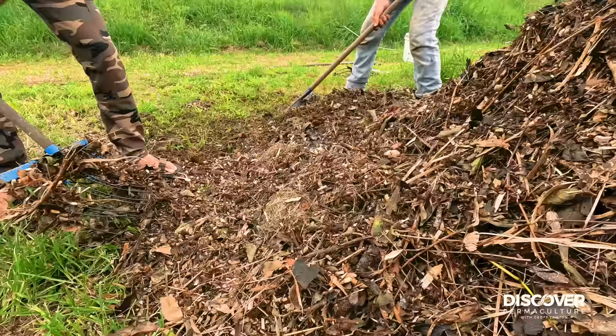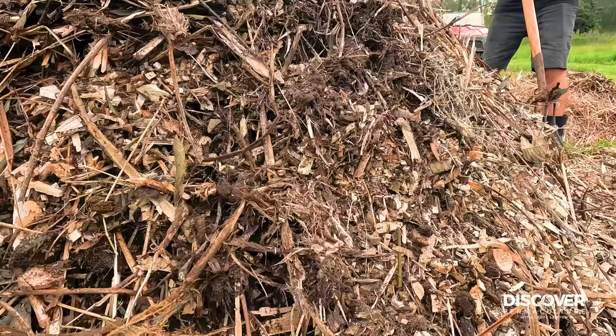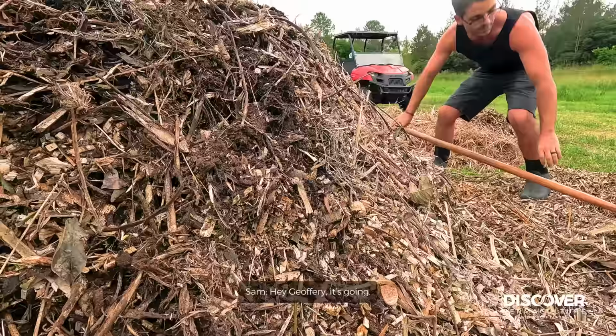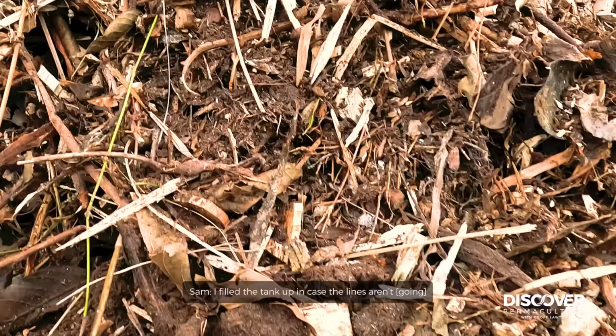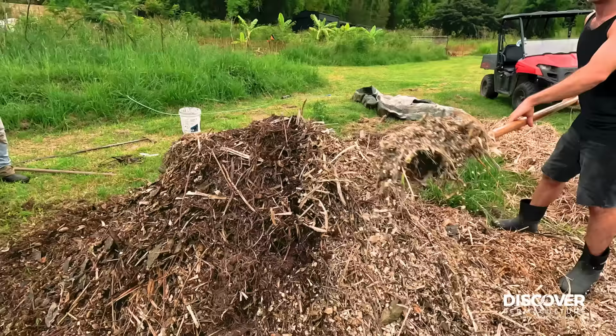Oh, probably the water signal. Hello, Sam Parker Davis. Hey, Geoff, how are you going? In case the lines aren't... So you're filling the tank up. I've got open lines here. You can push it through. Closing the tank. Okay. We'll be expecting water shortly. See you in a bit. All right. The benefit of community. People can do extra work for you at the other end of the farm. Sam's got the water coming.